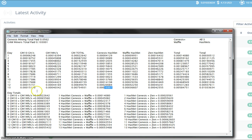Like I said just now, the Genesis Hashlet has been upgraded to 15 gigahash, so it has been given another 50% more hash power, so that will affect the results from now on. But like I said, it was a free upgrade and it was given to me for free, and this is exactly what GAW Miners do from time to time. So it's just something you kind of have to expect. The same thing happened with the Prime, when some people bought Primes at $16 and then they ended up being now $50, so they've made a nice little bit of money with those also.